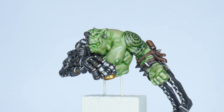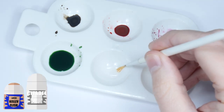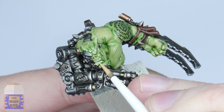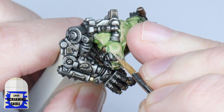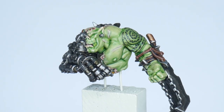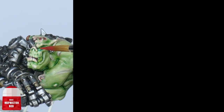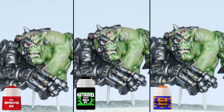The skin is finished, but let's make it look more interesting with a glaze of Kislev Flesh. Glazes are used mainly to add different tones to an area — achieved with a very thinned down paint making it more transparent, allowing colours to still come through and creating better blends and transitions on your miniatures. Use Kislev Flesh on the lower lip, ears, and what you would think is scar tissue. Highlight these areas next with some Screaming Skull, then finish off with a Carroburg Crimson glaze, which will add definition and give a bruised fleshy feel to these areas. You can also use Aethermatic Blue under the eye at this stage. To paint the eyes, start with some Mephiston Red, then apply a wash of Nuln Oil, and finish with a small dot of Fire Dragon Bright in the centre.